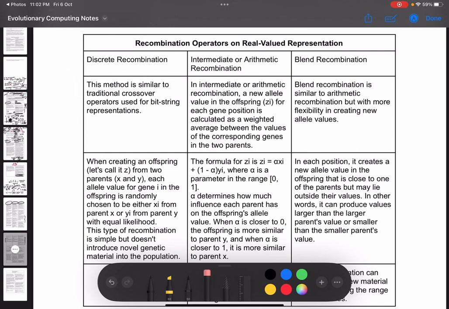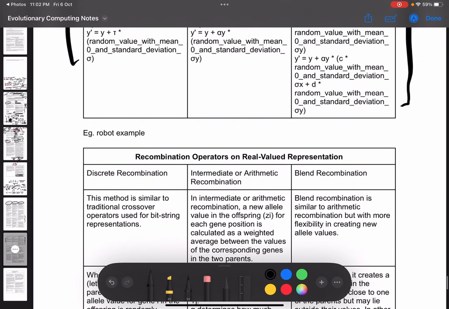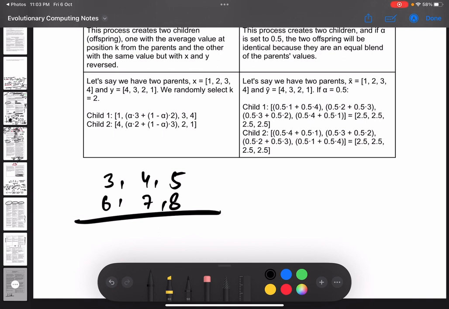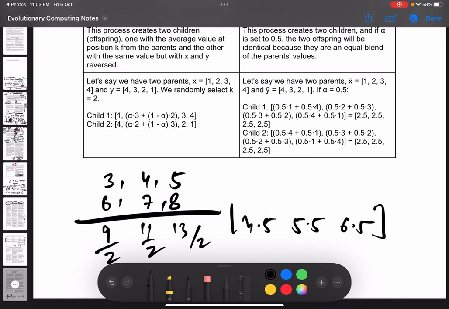Now we have values where 0 and 1 only show you a type of set, if it's on or it's off, but there's obviously a difference between 2 and 3, and it could be possible that 3 has a higher impact than 2, right? We can take recombination of 3, 4 and 5 and 6, 7 and 8, and what we can do is we can just average all of them, right? 9 by 2, 11 by 2, and 13 by 2, 4.5, 5.5, 6.5. This could also be an offspring of them, right? Arithmetic crossover of two genes can also take place.